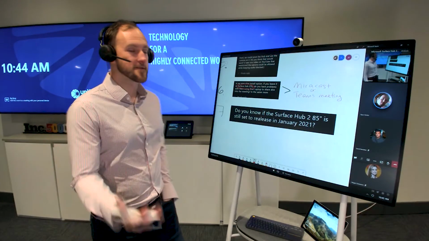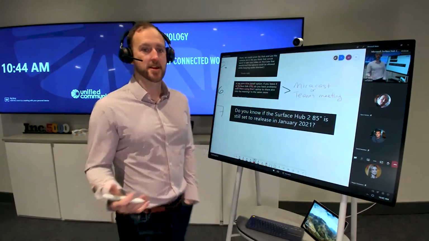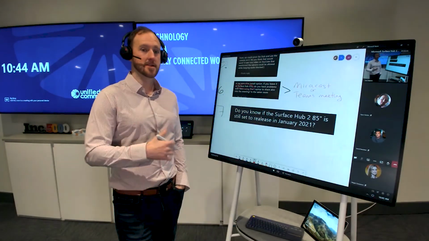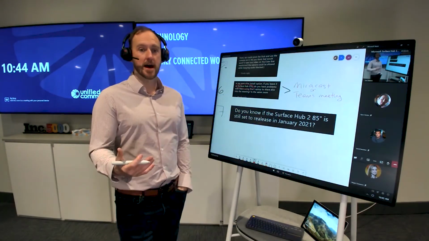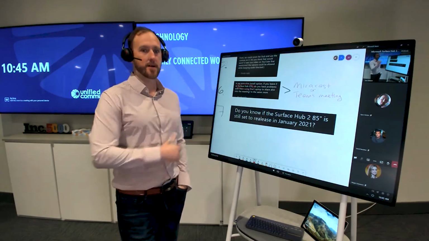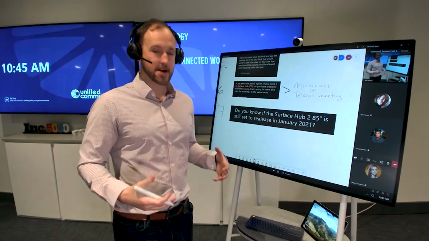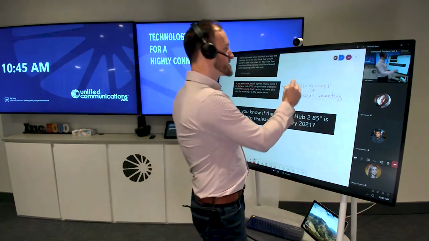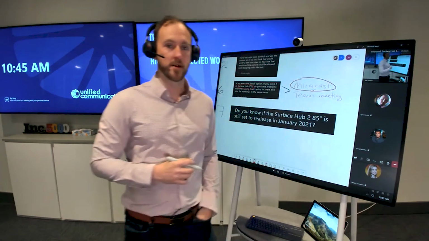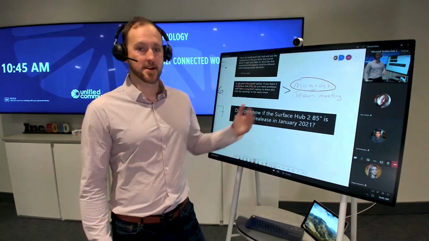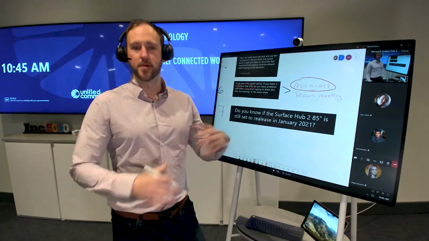So perfect. You have a couple options there, and both work really well. It's very easy to share content up on the screen on the hub, whether you're in a meeting or not. And if you do happen to be sharing your screen, you can always just pop into a Teams call from the hub and share the screen from the hub. So the laptop could be using Miracast to get the content up onto the hub screen, and then the hub joins a Teams meeting and you just present from the hub. And so both of those work.